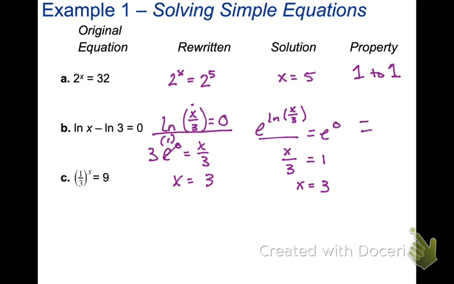What they want you to write is the inverse property. But I would argue that this is also the inverse property because you went from logarithmic to exponential, and aren't they inverses of each other? Yes. Now, I don't care which method you use. I really don't. I am not personally drawn to this method. It is not the first thing I think of. It wasn't hard, was it? No, but it's not what I think of doing. So you have to choose which one you would rather do.